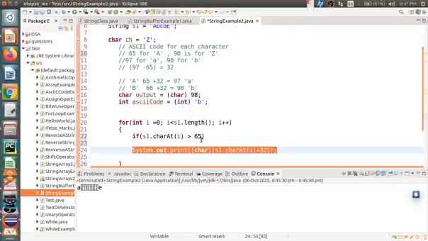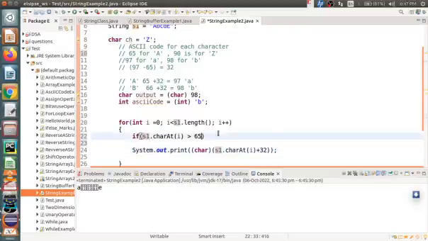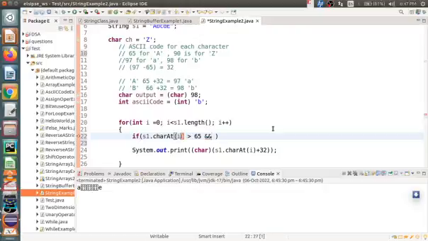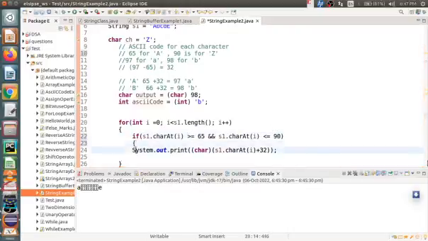Otherwise I won't call this conversion. So I have 65 and this one.charAt is less than or equal to 90 and greater than or equal to 65, then I will print, otherwise I will not print.